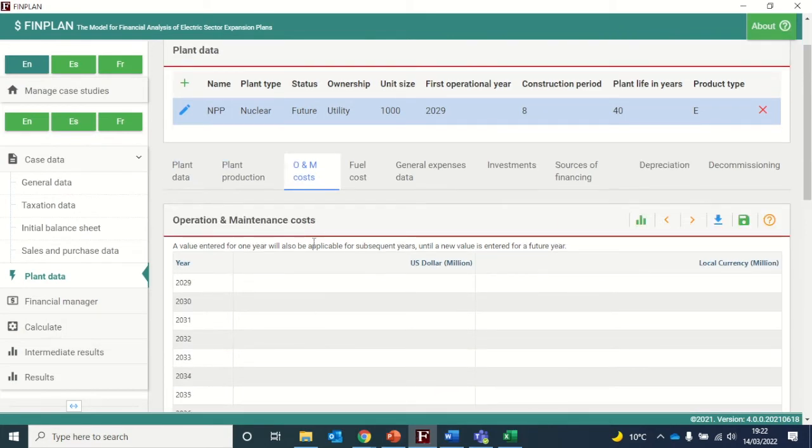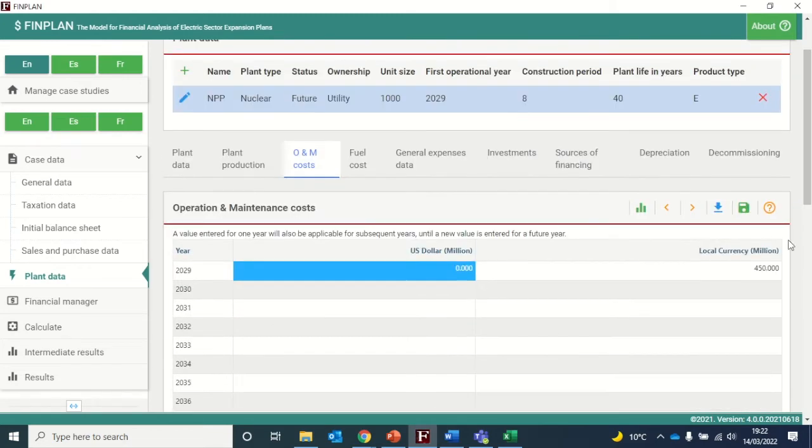We are told that O&M costs are expected to amount to 450 million local currency, so we put down 450. We put down 0 over here for US dollar. As the units are already in million, we just have to put down 450. We click on save data.